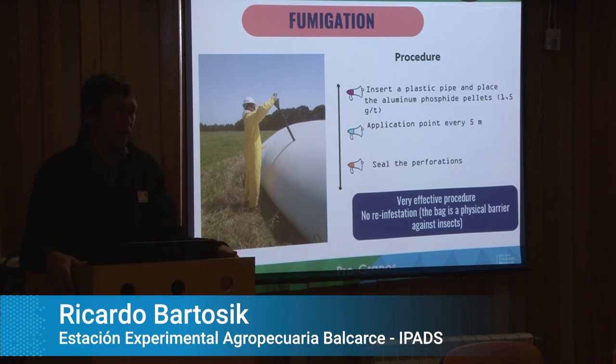So if you have a winter that could be a little bit hard, the temperature will go down in the silo bag. For instance, here, in winter time, the temperature of the grain inside of the silo bag is 7, 8 degrees C. That will get rid of any kind of insects. So if you have a winter that is a little bit hard for insects, that will help a lot without any kind of chemical insecticide. But if you have to use it, phosphine is very easy, very simple. We will have a demonstration tomorrow of how to perform fumigation, and we did a fumigation last week, so you can see tomorrow what the concentration will be. So we have the beginning and the end, basically.